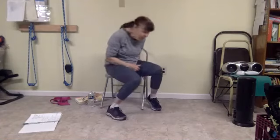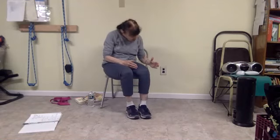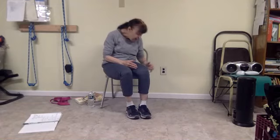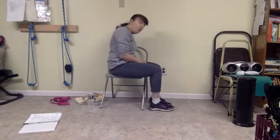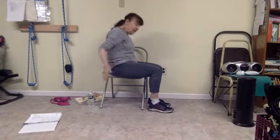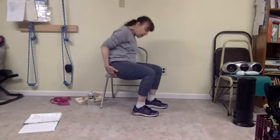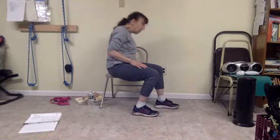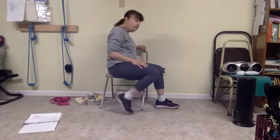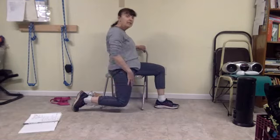We're coming to lunge, where you walk your feet over to the armrest on the right and have that right outer thigh bump right into that armrest that you have. Or you can go all the way over to the right side. Push your left hip off the chair, but keep the right hip bone immediately pressing down on it. Put your right hand on the backrest of the chair as you slide your left knee down to the floor, making a 90 degree angle.